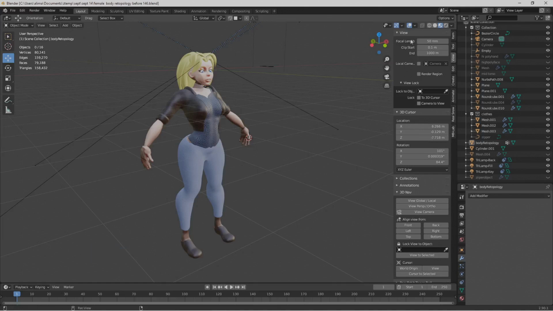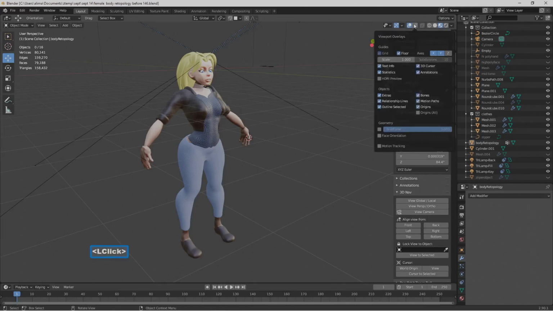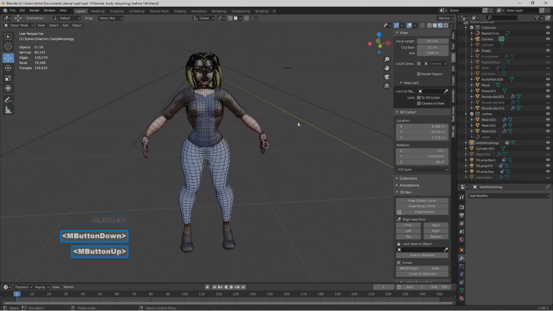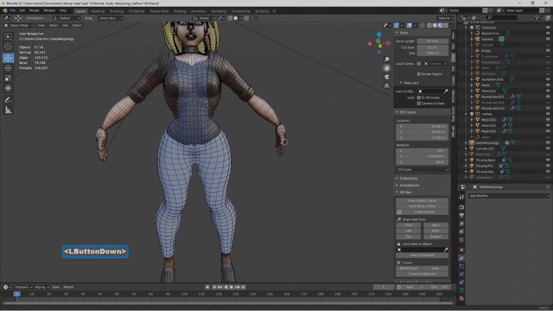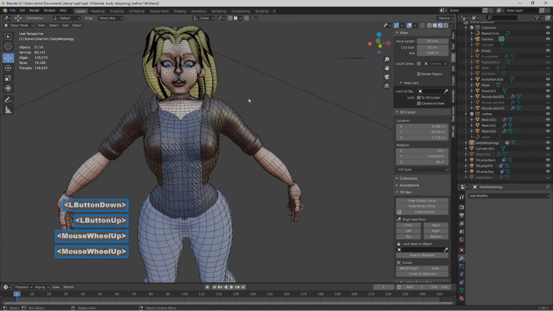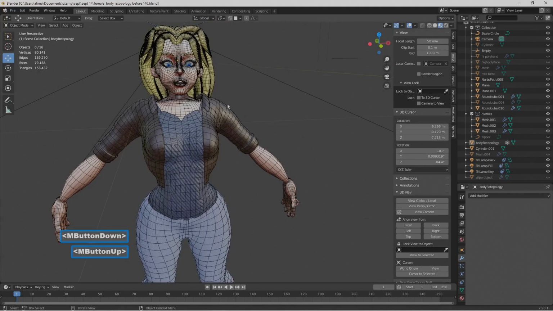Okay, what I'm going to do is go to our overlay menu and then turn on wireframe. I'll zoom in. So these are the clothes made in another tutorial. You can see our retopology mesh here.